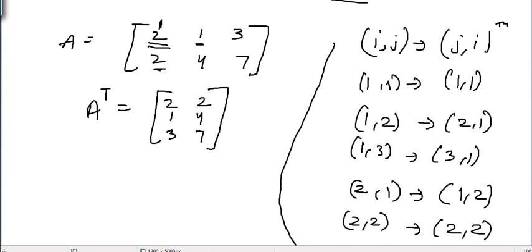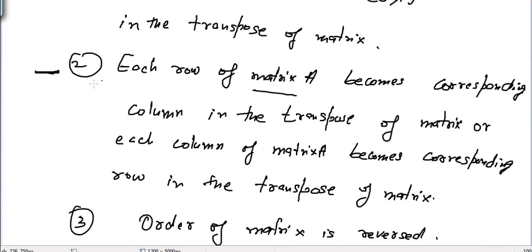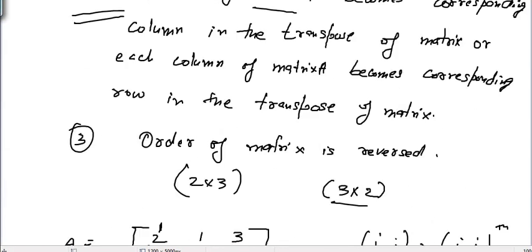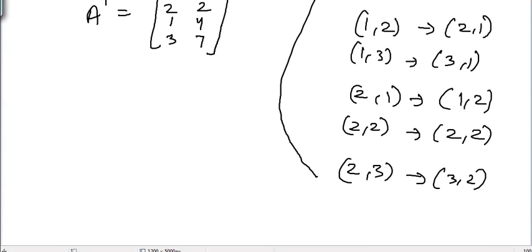Now if you see carefully, the first row in the original matrix becomes the first column in A transpose, and the second row in the A matrix becomes the second column in A transpose, and it's our second point here. And it's very easy to apply second point to find transpose of matrix.